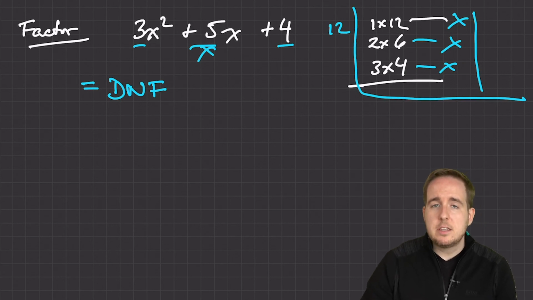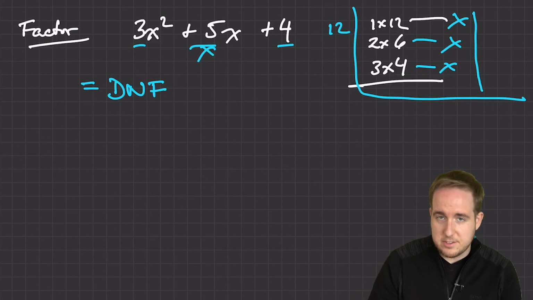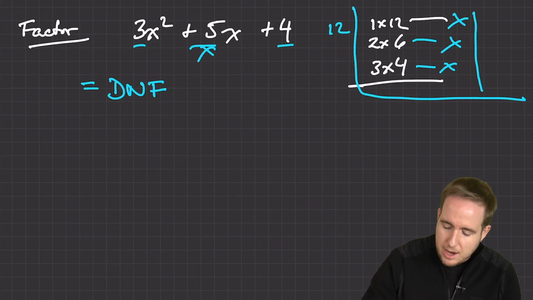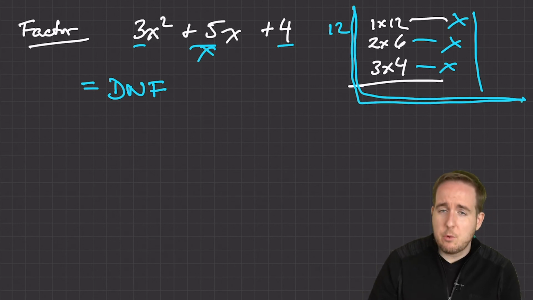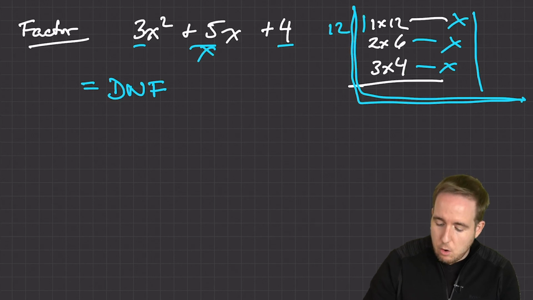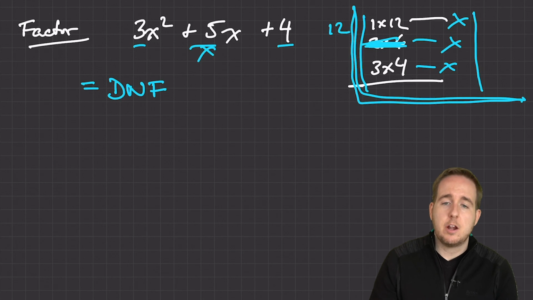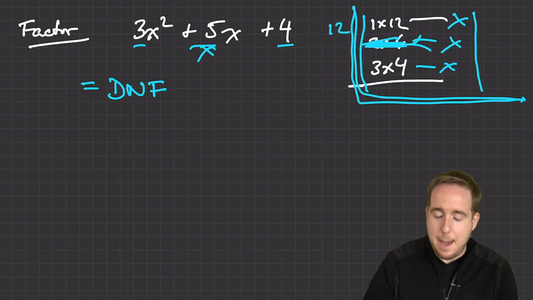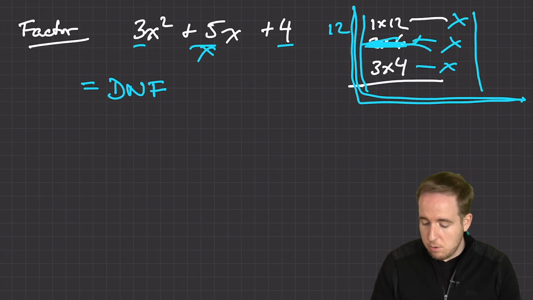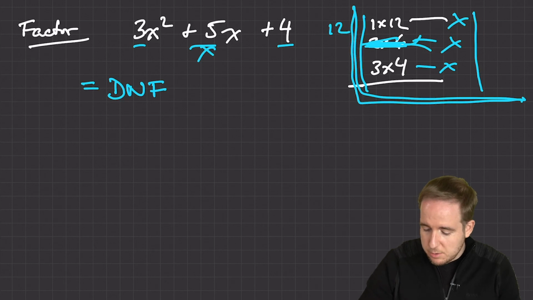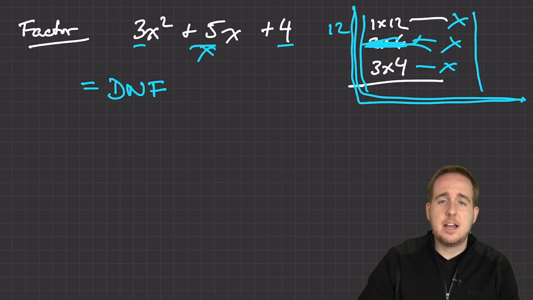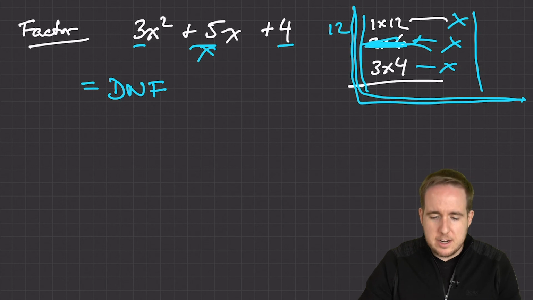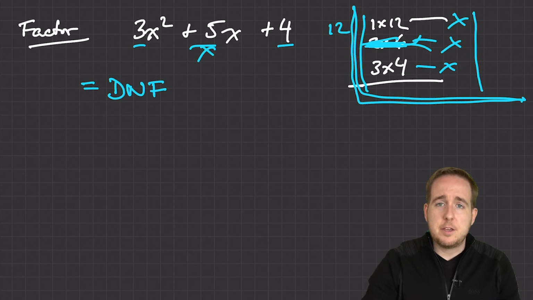And that is the only way you can actually be sure that it doesn't have a right answer, or it can't be factored, is if you actually go through the list, and more importantly, that you've actually got the whole list. So if you left one off because you were in a hurry and you were rushing, and that one happened to be the answer that worked, then the whole thing is just wrong. So hopefully you can go and give that a shot. I know it's going to be a lot of work, but if you do enough of them, it will start to work out. It will be okay.